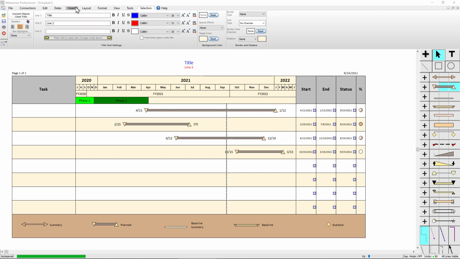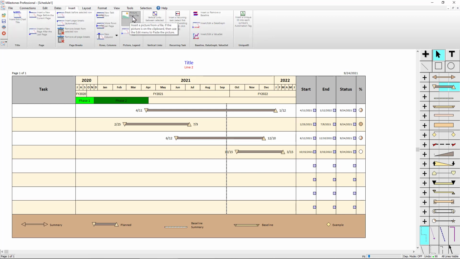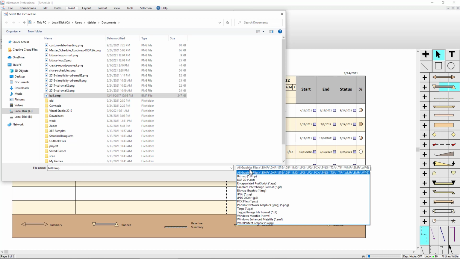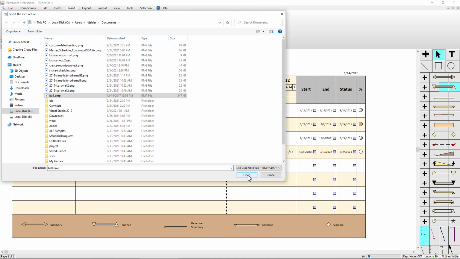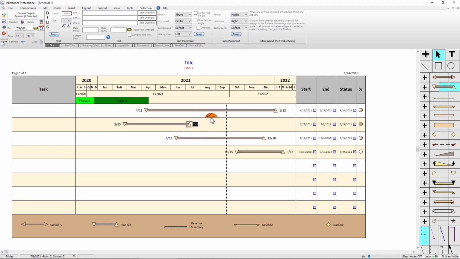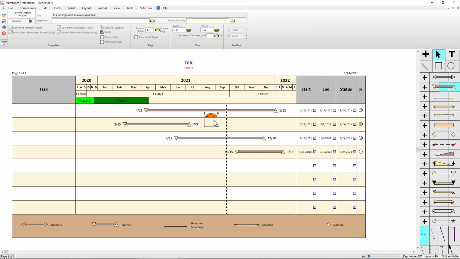Okay, now back on the Insert tab, I'm going to choose Picture from File, and then I can actually insert a picture. It defaults to my Documents folder. You can insert any kind of graphics format in that list right there. I'm just going to insert a bitmap, and when I press open, it's going to change my cursor to this little picture looking thing. So if I just click anywhere on the schedule, it will put that picture, and it does default to put it behind your background colors. So you have a few options there. You can do a watermark layer.